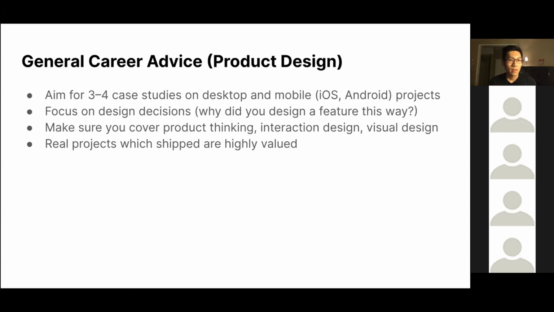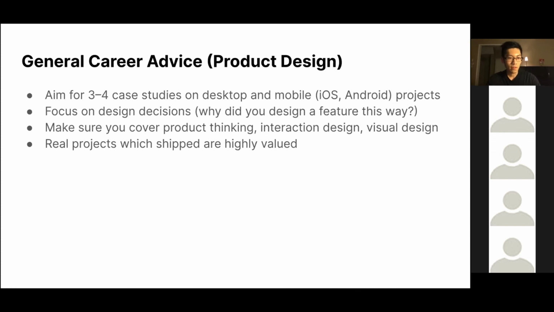And then typically, for those of you who are familiar with portfolio case studies, there are people who frame it with some research, and then they go into personas, then a wireframe, and then the user flow. While that's great, it'll also be great to focus on design decisions. So explaining specifically why you designed a feature a certain way, what use case you were trying to optimize for, or whether there was some fact from the research you dug up that motivated you to design for this specific need of the user. So that's one thing to focus on.